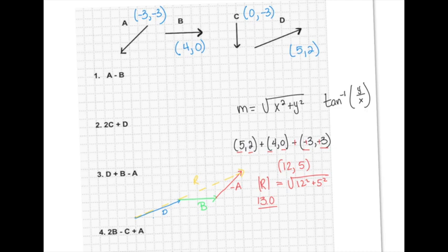Again, you do not have to worry about positives and negatives because your calculator is always going to give you your reference angle. You have to figure out what quadrant you would be in with these X's and Y's. The other way to think about it is, if I were to draw an XY axis right here, what quadrant would I be in? First quadrant. If I look at my 12, 5, positive, positive, first quadrant, right? So in the first quadrant, your calculator is going to give you your reference angle, correct?